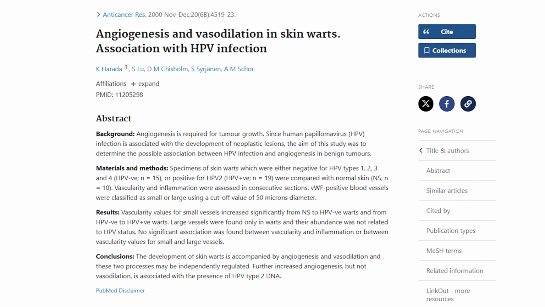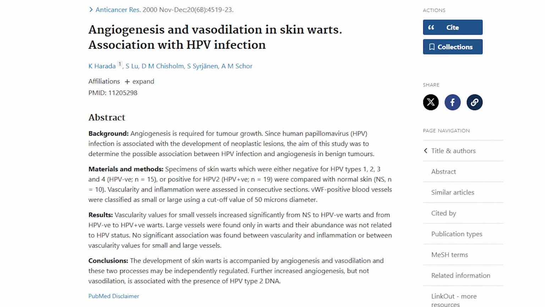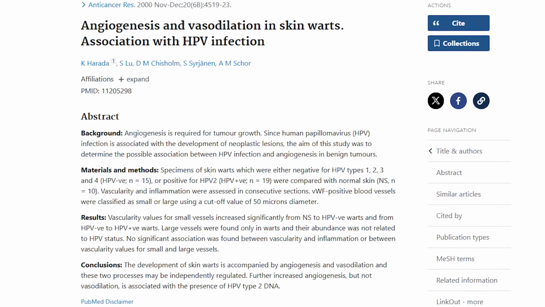So this HPV, or human papillomavirus, is able to integrate itself into our DNA. And by doing that, into the DNA of our skin cells, it's able to basically propagate its own survival. So it does things to basically make it so these cells can't be killed and continue to replicate rapidly. And that's what causes this hyperkeratotic wart that you see on the skin. And so in order to do that, it also needs a lot of blood flow. And so it also does something called angiogenesis, where it increases the blood flow to these lesions so that they have the support and nutrients necessary to survive.